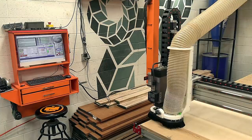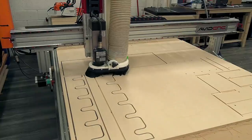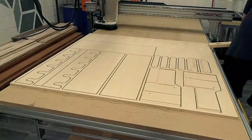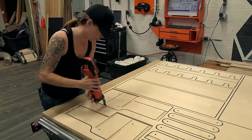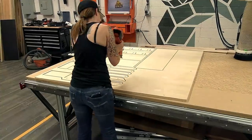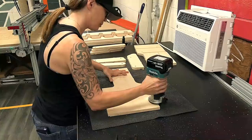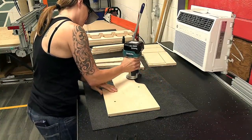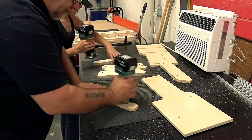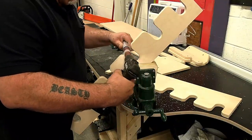We chucked the Baltic birch up on the CNC, Maggie nailed it down with some plastic nails, and started the file. We're using the CNC to cut out the sides, a couple of shelves, and the more complicated decorative parts. After the CNC did its thing, Maggie went and cut all the tabs. A lot of people think the CNC does all the work — it's not even close. After the parts are cut, there's a lot of work behind it. I went through doing round-overs on the edges — a 1/8 inch round-over just enough to clean up the edge — and then it was on to sanding.